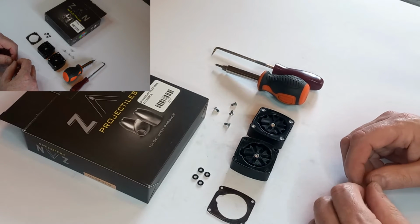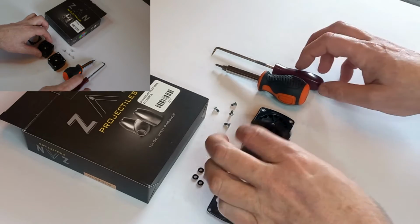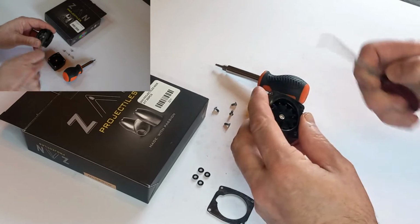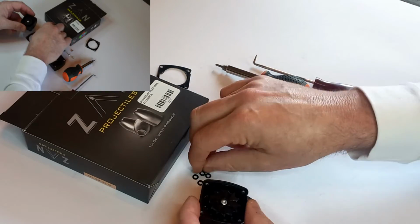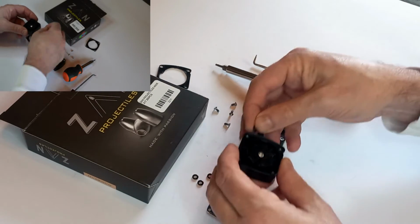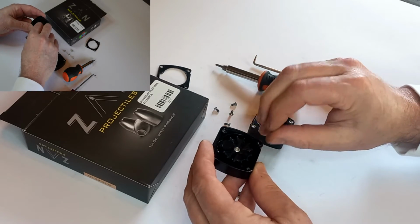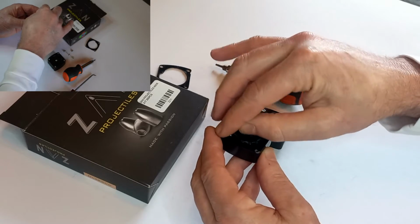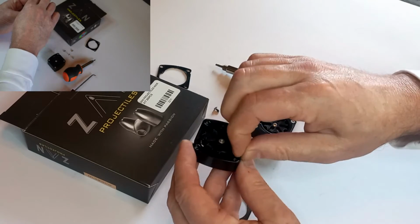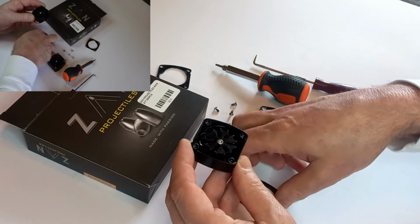Alright, the next thing I'm going to do is show you guys how to install the modification for the magazine. First, we're going to remove the original plastic plate. Okay. Next thing we've got to do is take these spacers and put one spacer by each of the holes. Okay. Make sure they're all nicely in place.